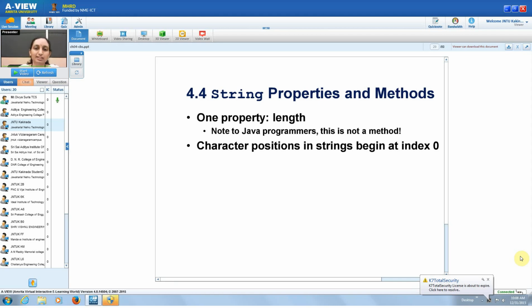Here, implicit and explicit: whatever happens automatically we can consider implicit, and where we perform it with methods like parseInt and parseFloat, we call it explicit type conversion.